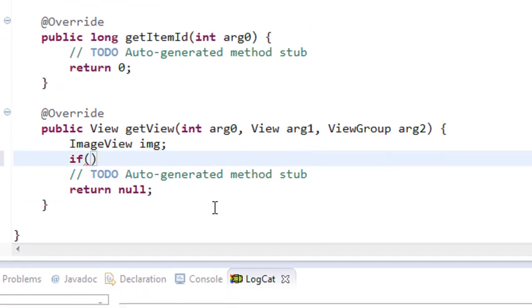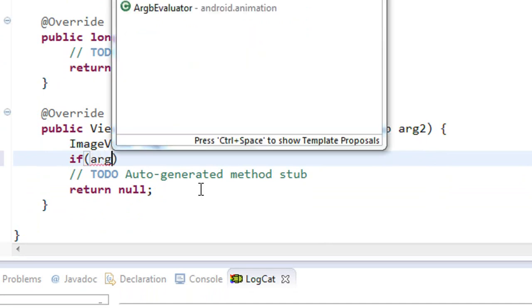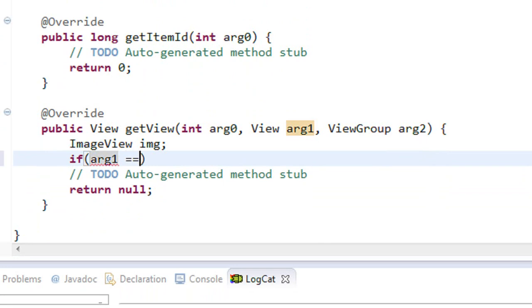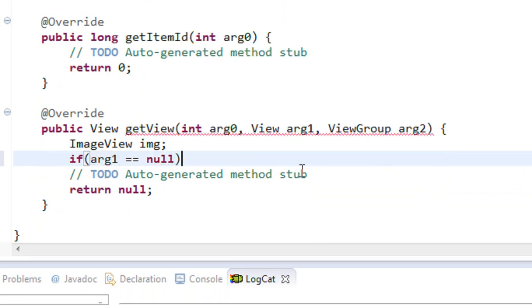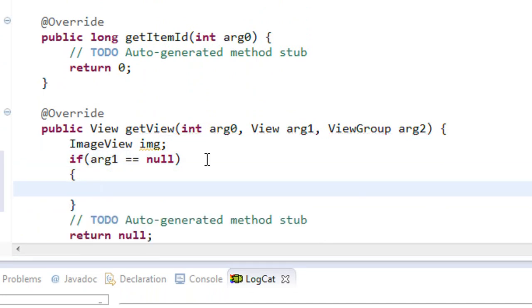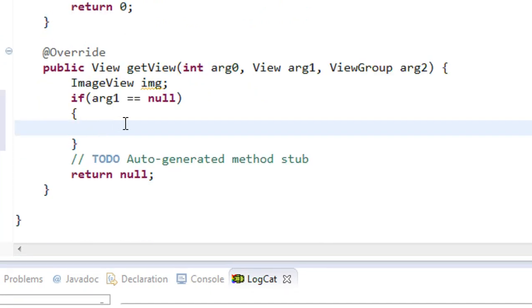So if arg1 is equal to null, that means there is no ImageView available for the particular image in that integer array.